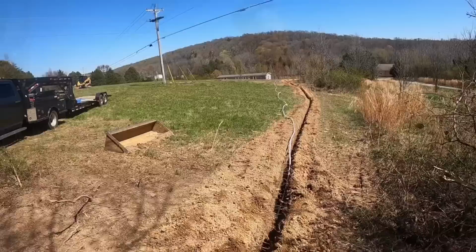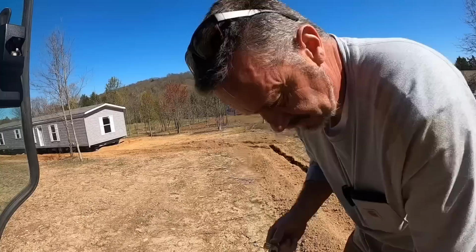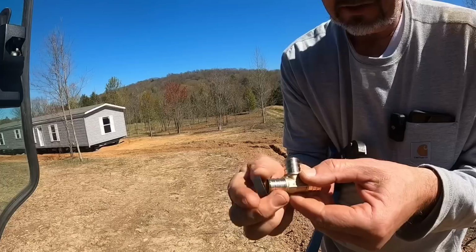I got that water line in and got it buried, and now we're going to make this connection between these two pieces of PEX. I bought this tool today. I've been wanting to get one of these for a pretty good while. Just to give you an idea how this works, I'm gonna use this T for instance. That T will slide in that piece of PEX, and this crimp will go over that PEX like that.